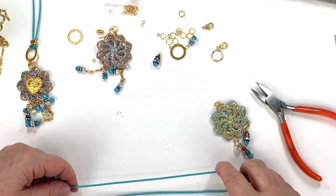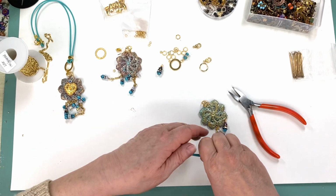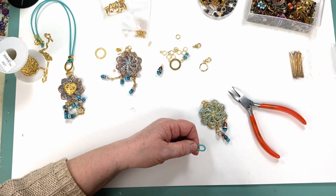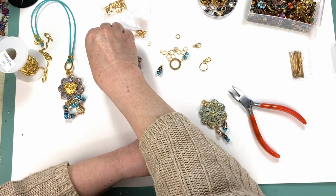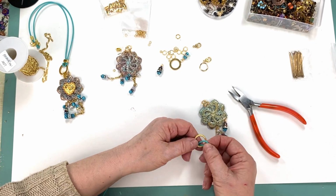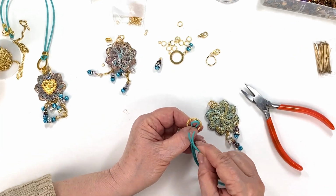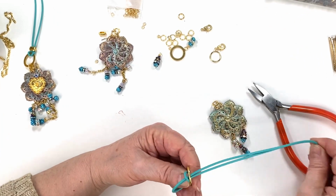Now this is how it goes. I've cut off about 20 inches of 2mm turquoise colored cord. Now I threaded this on, put the loop through, and now I'm going to put these guys through the loop. And I'm going to pull up.